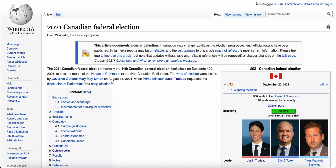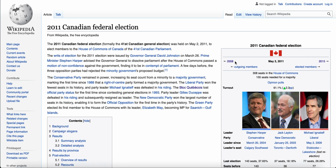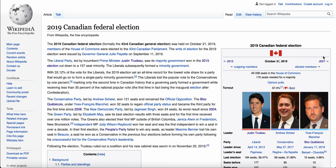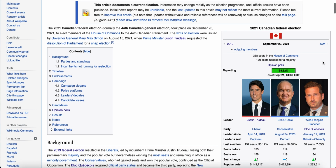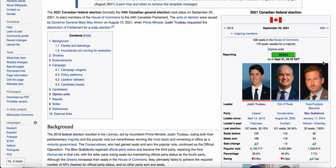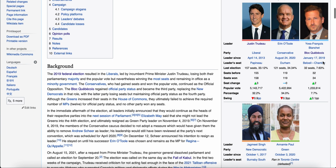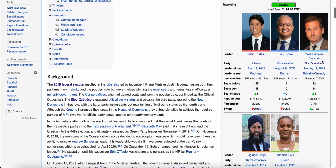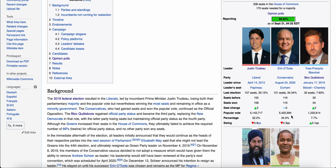And that's why you can see that throughout the years, the leadership has changed every single time. 2015, it changes. 2019, it changes. 2021, it changes. Will we see another change in the next election? Most likely, because the Conservative Party in Canada has shown that they have a short temper when it comes to their leaders actually getting results. And you can see here that this is not good enough for the Conservative Party. They want something closer to the number of seats that Justin Trudeau had.